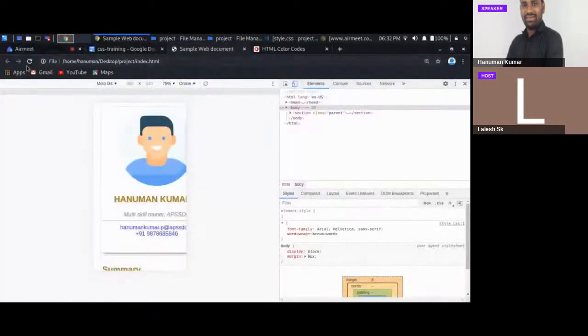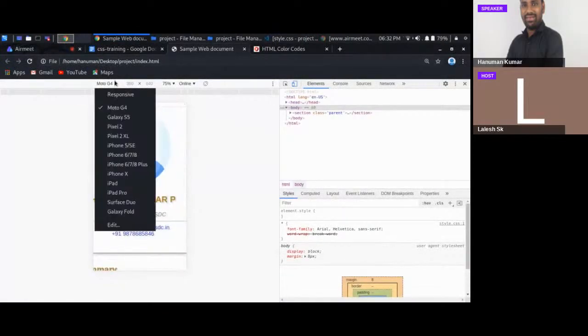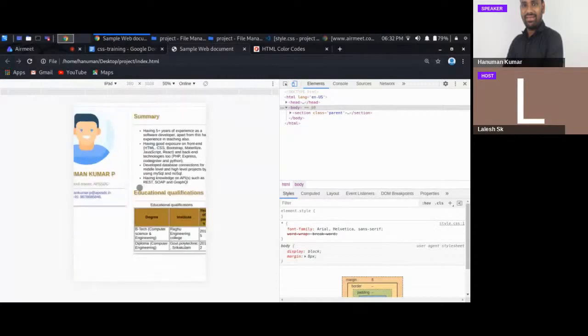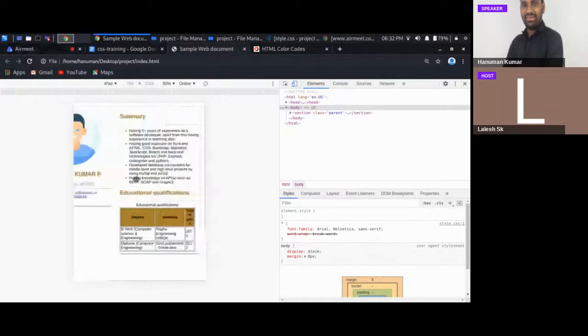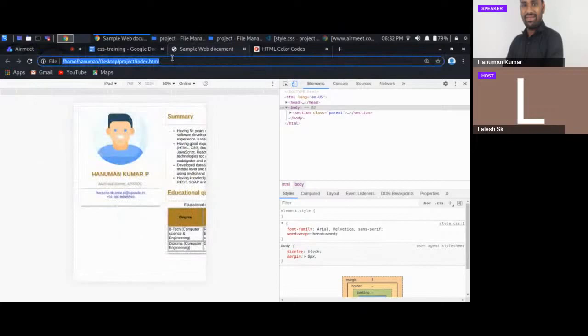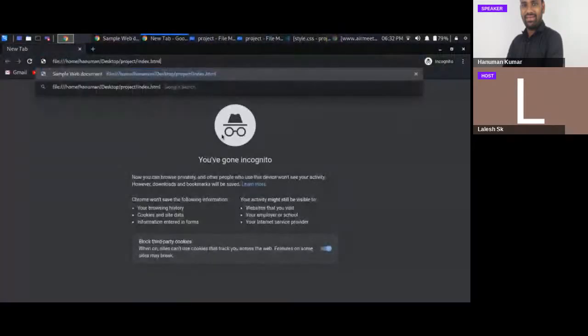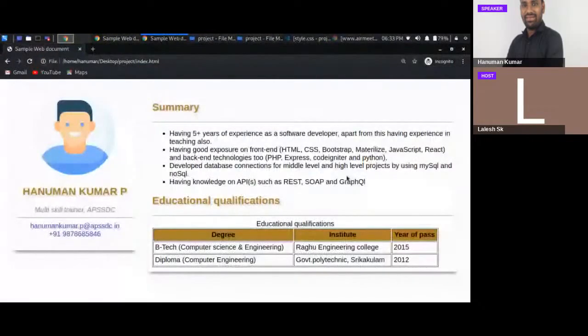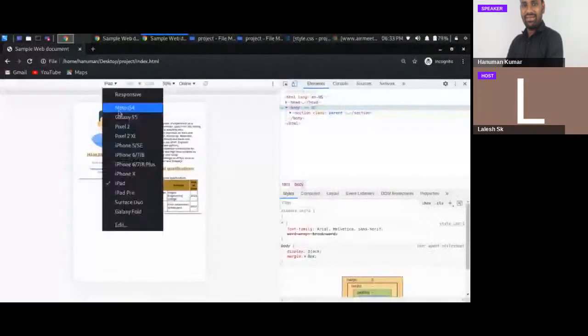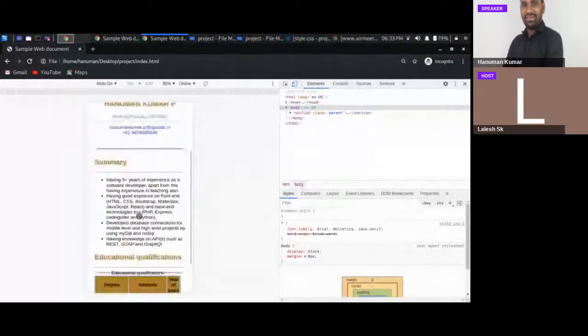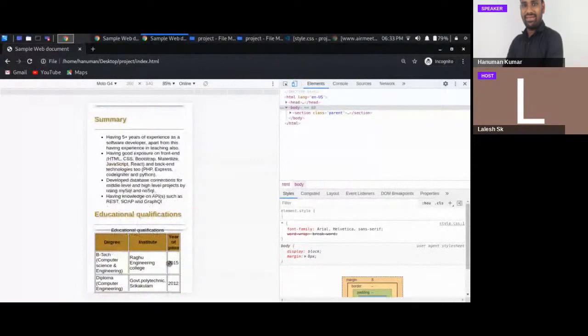So here, refresh, and we're not able to see this. I'm going to use iPad. Even here also we are not getting responsive because, okay, let me open this in an incognito window. The history is stored in here, so it's better to open it in an incognito window. It's clear, and I would like to check the responsiveness of it. Now it's clear. So I would like to open this in a mobile device. Yes, this is clear.